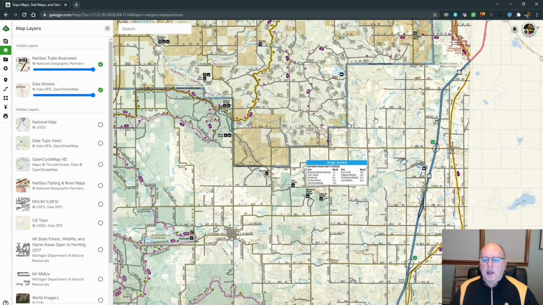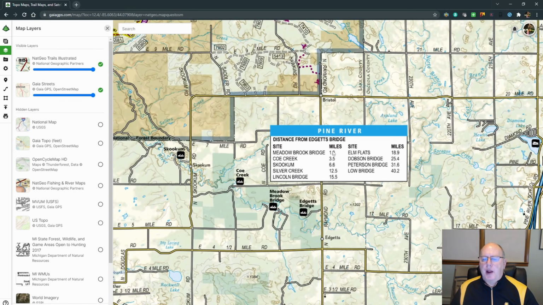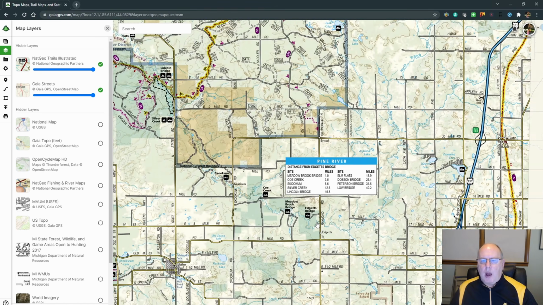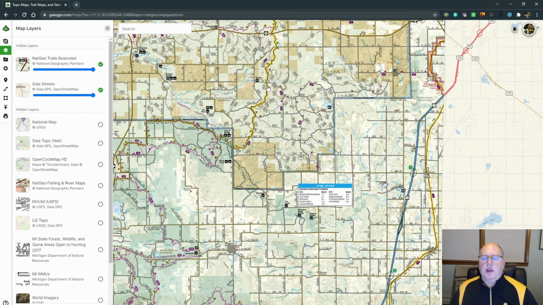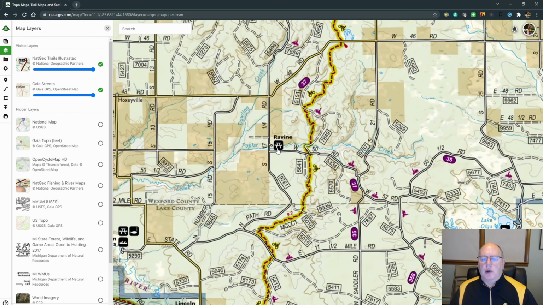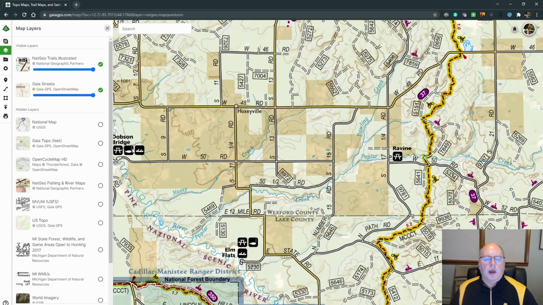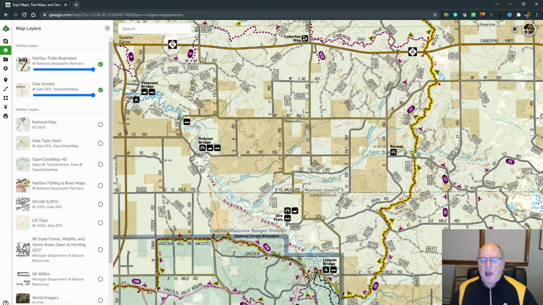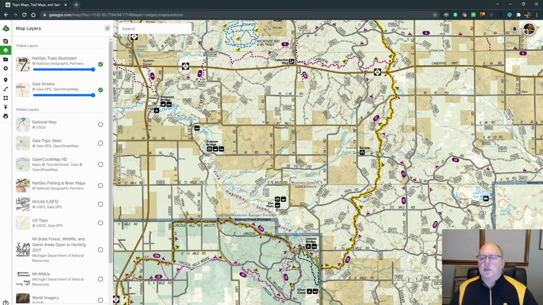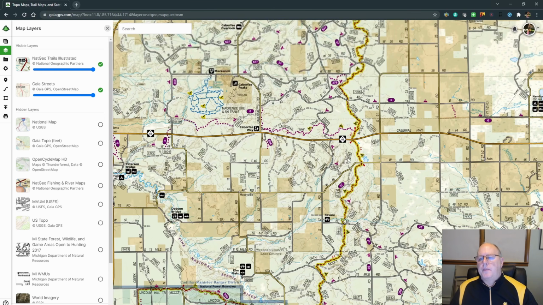When it comes to paddling, like for example, the Pine River, it tells you the miles between certain points on the river. That's helpful. Gives you a lot of information about the different sites that you can go in and enter the river or get out. And the list just goes on and on. You know, a picnic area, fishing, camping, just lots and lots of data.